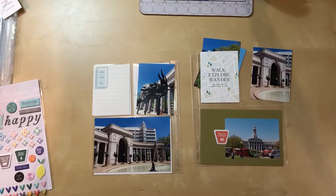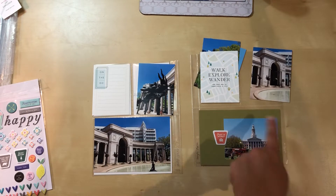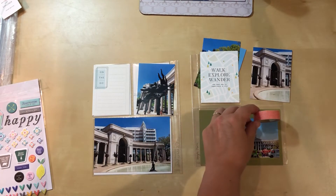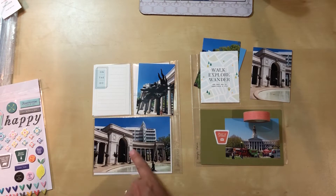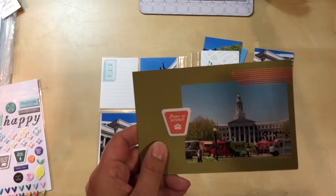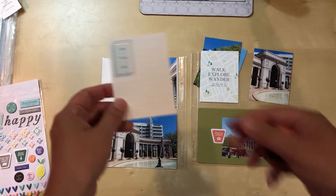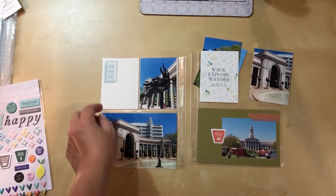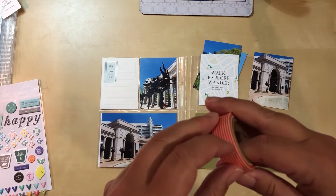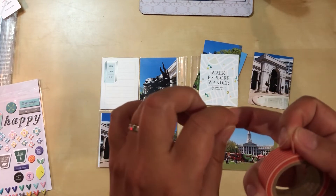I did attach the puffy sticker, but I decided it's not really enough - this still looks too blank. So I think I'm going to do some washi up here, and I've decided on this one. It's a pretty bright orange and it's just a subtle stripe. I think that might help bring in some of that color, and I may have to work it in over here as well just to keep everything balanced. I did add the washi and I definitely think it helps a lot. I ripped it a little - that happens sometimes - but there we go.